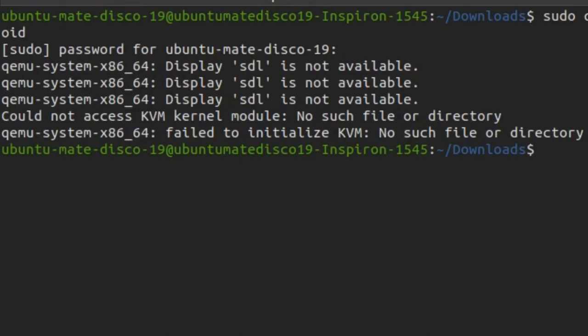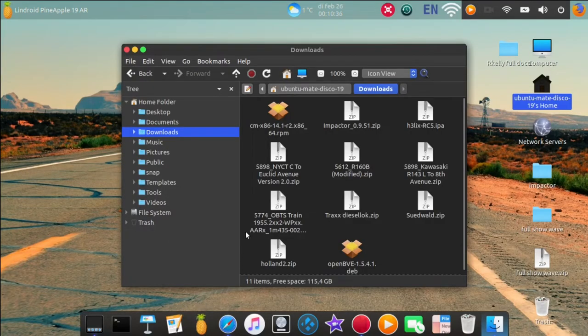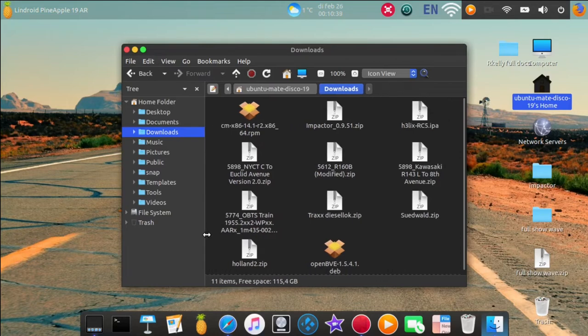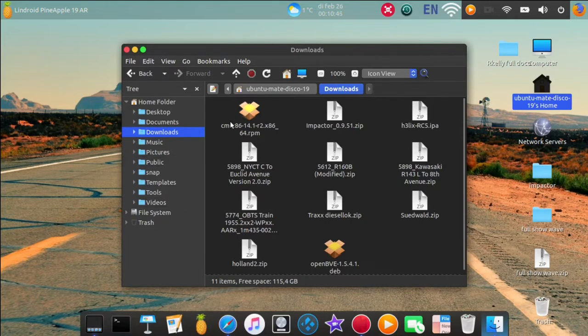If virtualization is available, it would open in this window — really cool. But after the process is done and we reboot the system, we'll go to the phone cam and you'll see the effect. For me, 64-bit Android is not working in this system. Because I installed the 64-bit Ubuntu, there's no 32-bit option, so I won't be able to use Android in this version.